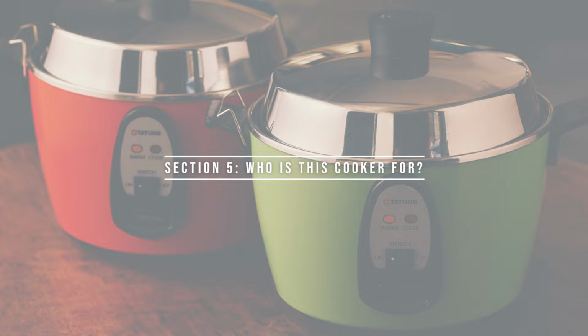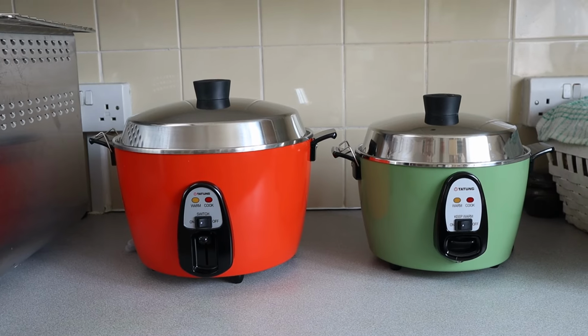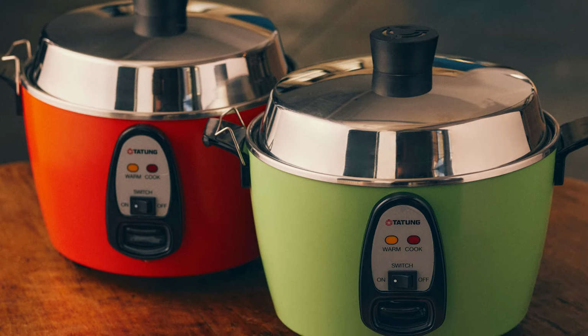Okay, so my last section, section 4, is just talking about, well, who is this cooker for? Is it limiting versus a rice cooker or a pressure cooker? Am I giving up something because the mechanism seems so simple? My first reason that I had wanted to get it was just looks alone. You put it into your kitchen and it just magically transforms it.